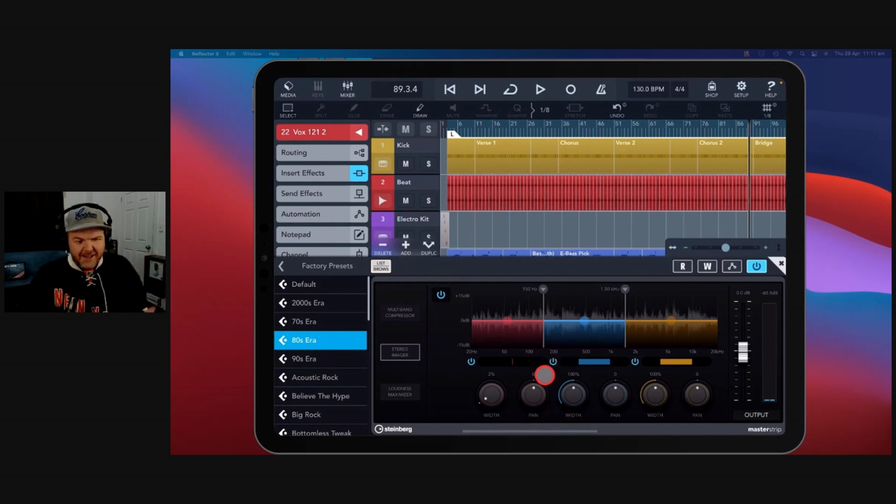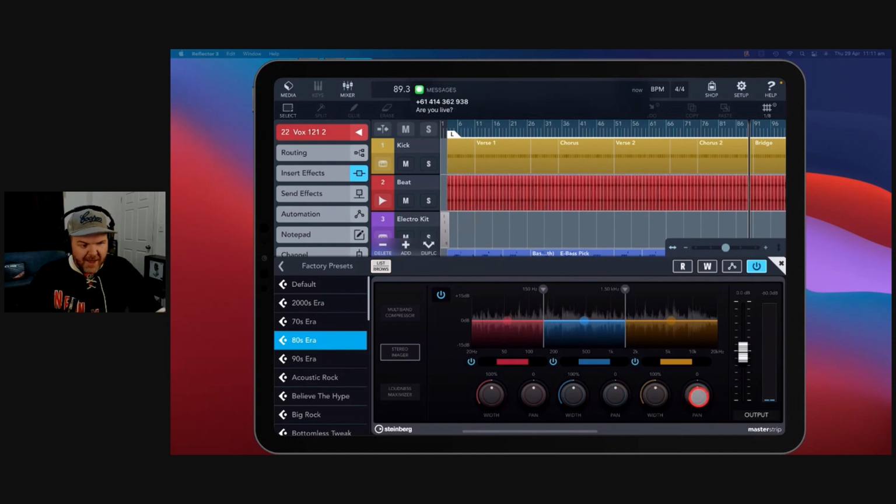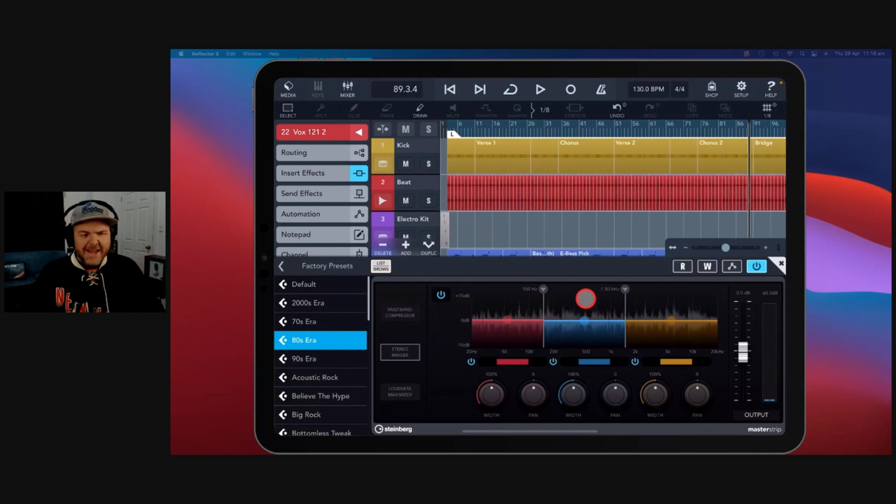So once again, it is like having a pan and having a width control, but being able to do it at 3 different settings here. So you've got 100% width there, you've got 100% width there, and you've got all of that going on there. So let's have a play here and see what this actually does. So we're going to turn off our mids and our treble, and we'll just leave the bass on here, and we'll have a look at what this actually does with our width and our panning and the amount that we actually increase here. So we'll come to a section here around our chorus and hit play, and then we'll just twiddle some knobs and see what happens.